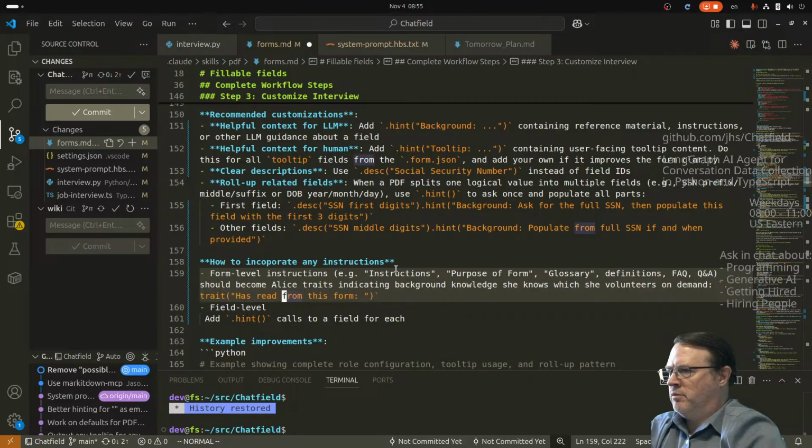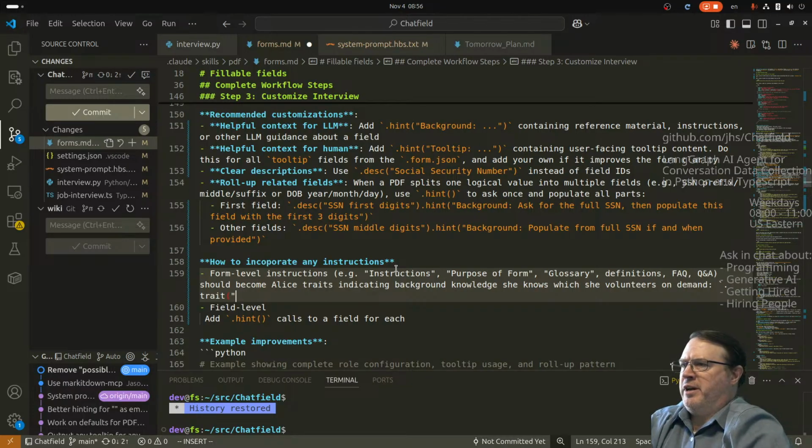Has read, like has, oh, what am I trying to say? Dot trait, indicating background knowledge she knows, which she volunteers on demand.